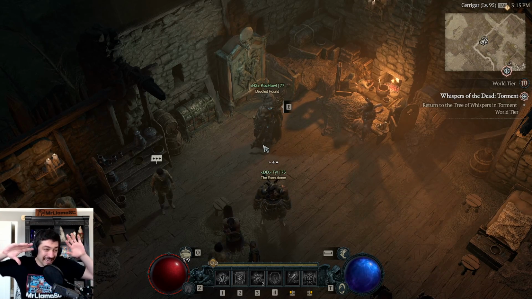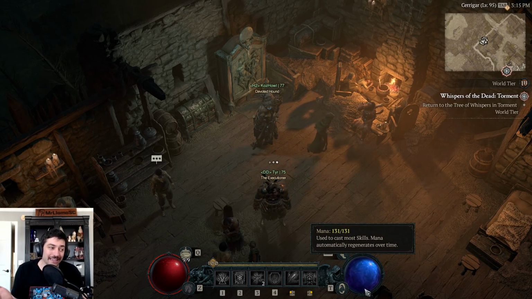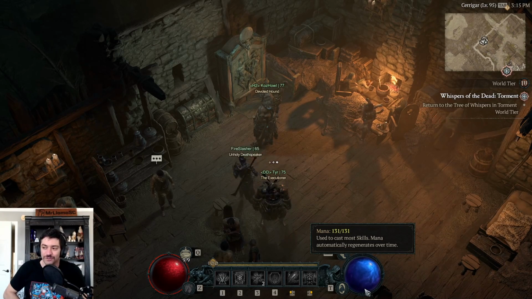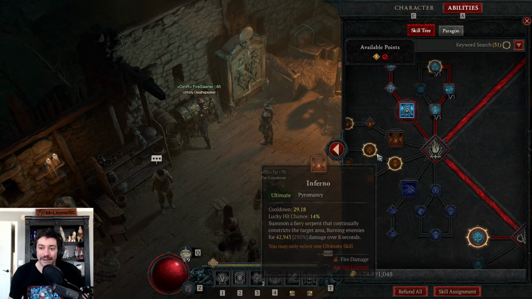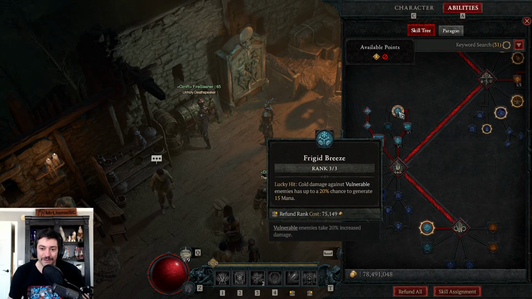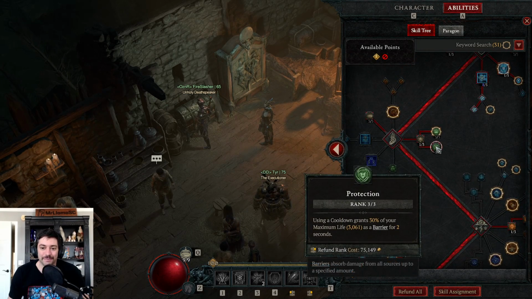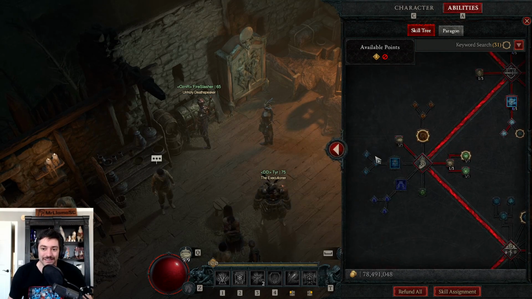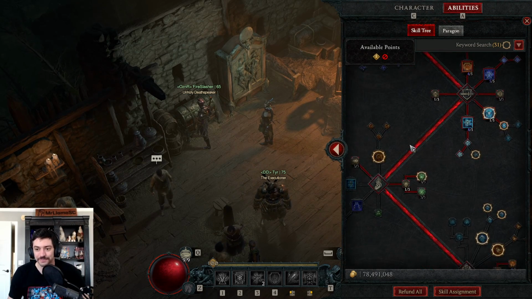So again, to kind of sum it all up and recap it all, I have a little bit of max mana to get me to 131, just because I want to be able to stay over 100 to get that nice bonus from the aspect. Then additionally, I have very important skills, which is Frigid Breeze, Avalanche, Protection to keep my barrier up, and then Precision Magic for the lucky hit. That's the important stuff. This is like okay, just a little bit of mana regen. It's not as good though as the other stuff.